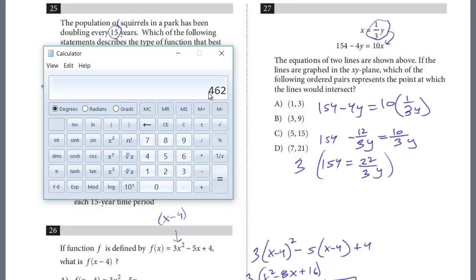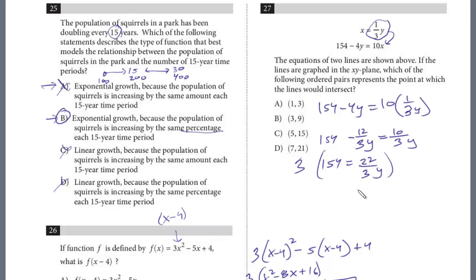And this will give us the value for y. So y equals 21. If you notice, there's only one choice with 21. It's d, and we can just double check. We're going to plug it in. Let's plug into the top equation. I know 1 third of 21 equals 7, and that's what the value of x is. And so the answer here is d.